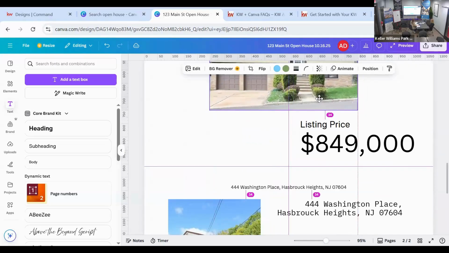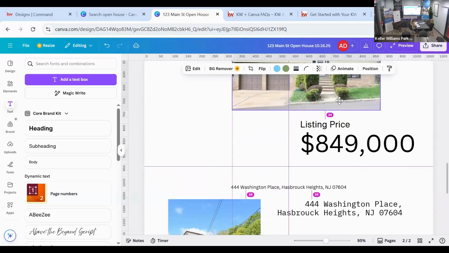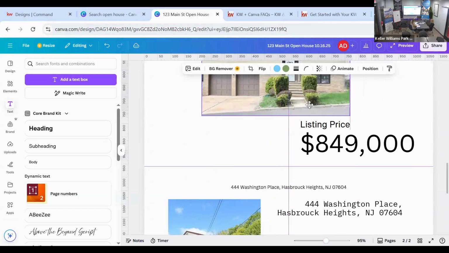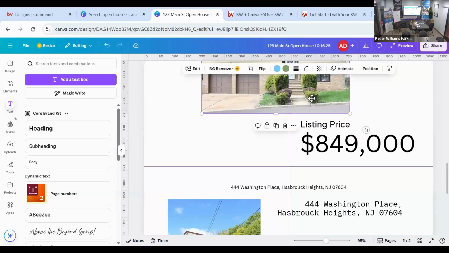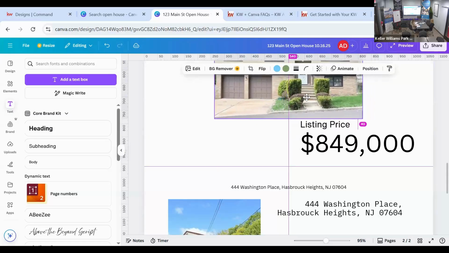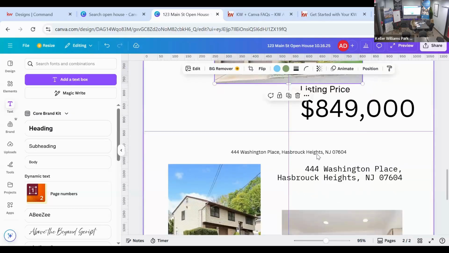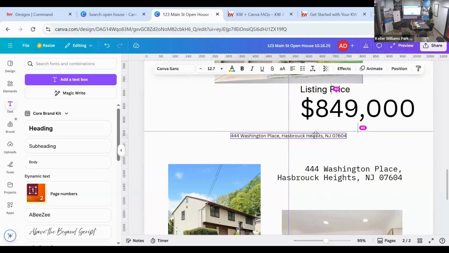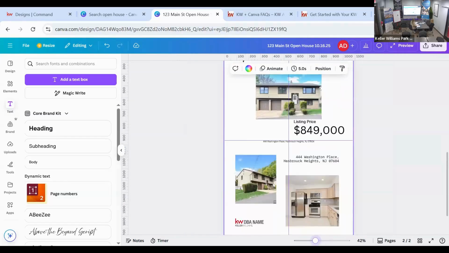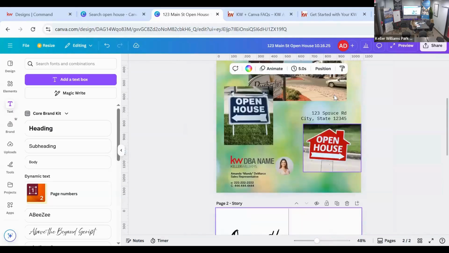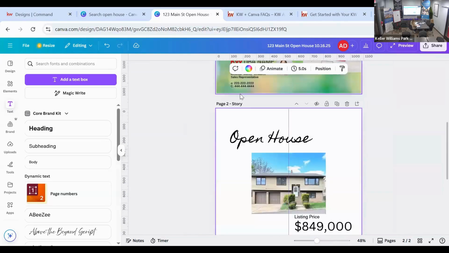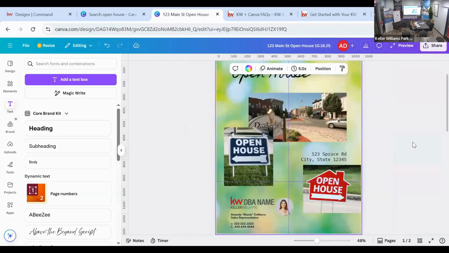If I move this over a little bit, it's not going to show me those same things unless that dotted line is going to line up with another element on my page. So for example, that dotted line here means that these two items are lined up like that. But if I want to put this in the middle, there we go, I'm at my 540. Same thing here, just showing you examples. So that's how you can get things nicely and easily designed. And those grid lines will show from page to page. These are actually two different sizes. This is the post and this is the story. So that's why those grid lines aren't matching up.